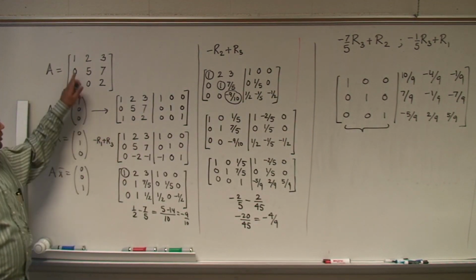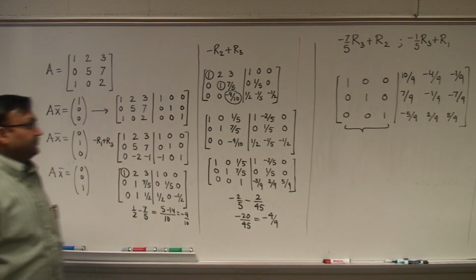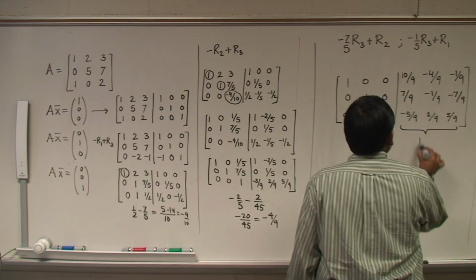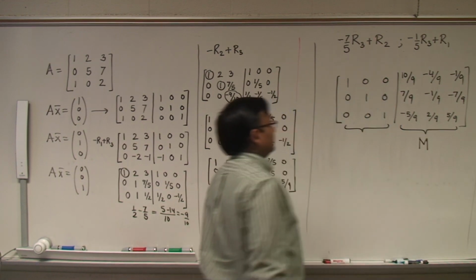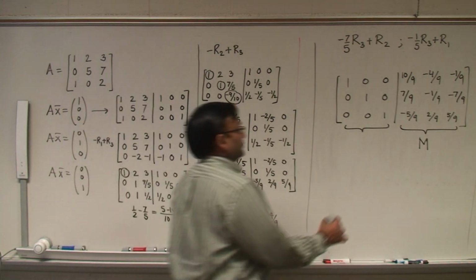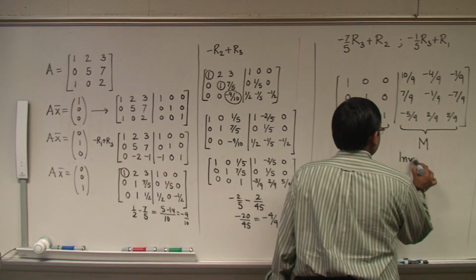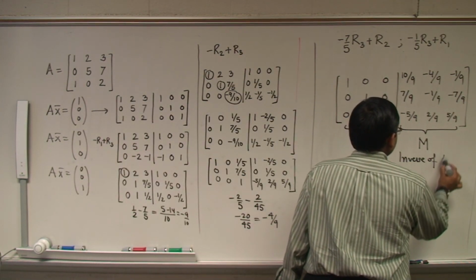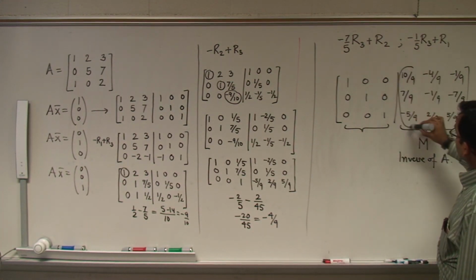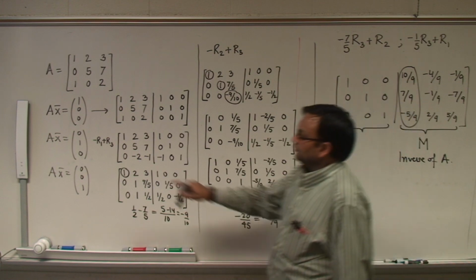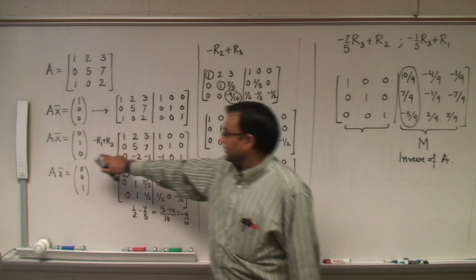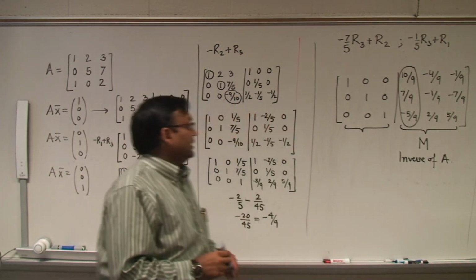So we have been able to row reduce it all the way up to identity matrix. And whatever matrix I have got on the right hand side, assuming I did not make any calculation errors, this is the inverse of A. Why is this inverse of A? Because the first column over here is the solution to your first system. Second column over here is your solution to the second system, and so on and so forth.